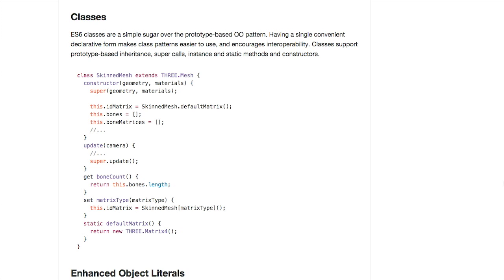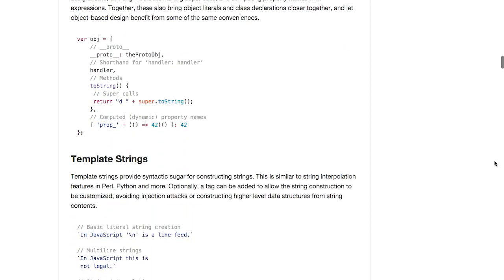Next up, ECMAScript 6 defines classes as well. Now, this is interesting. Class-based design was something that we would use quite a bit in JavaScript, but there were, I don't want to say hacks, but this is just simple syntactic sugar over the normal object-oriented pattern. So you use this class statement and extend it from another class. You get this nice constructor syntax, which is very, very useful.